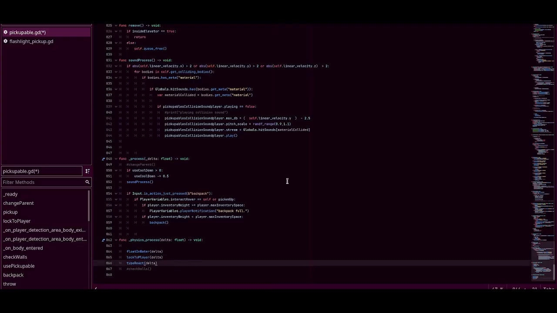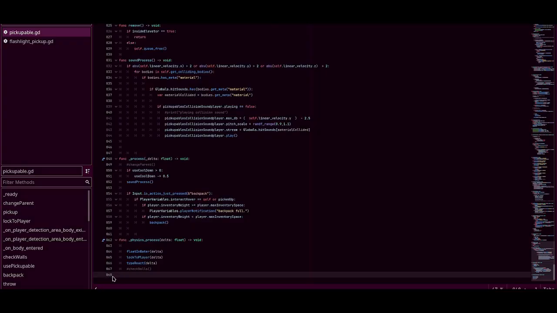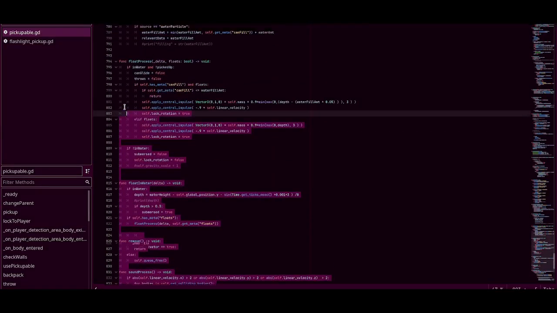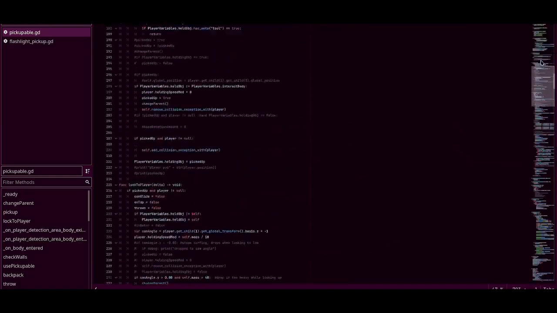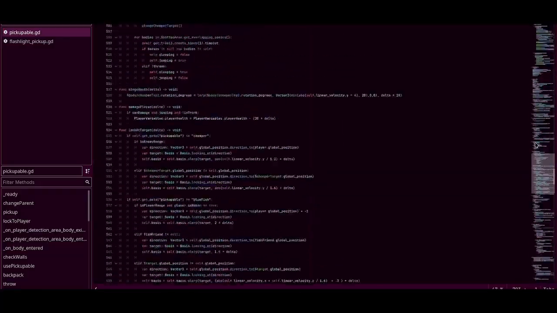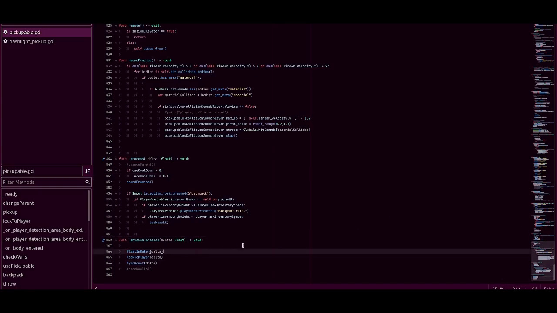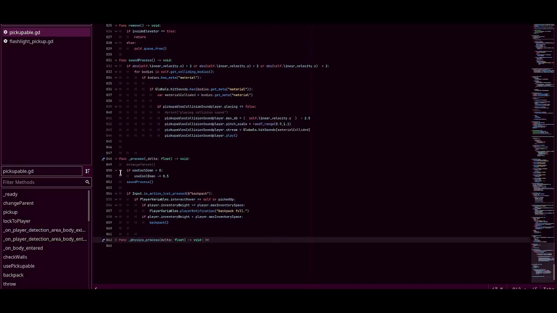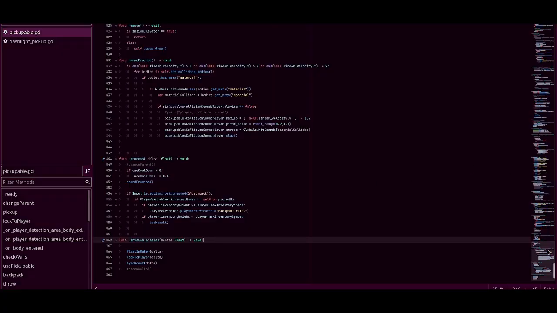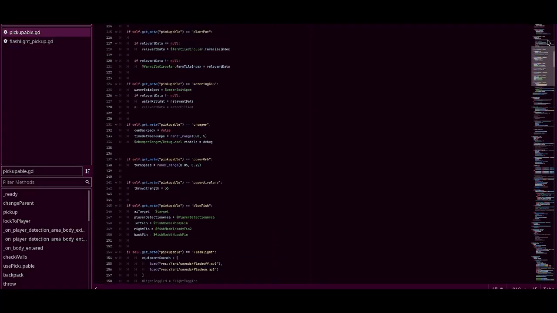So, holy shit. That was a lot to explain. My 868 long pickupable script. It's a lot. I could probably condense this, move it to different scripts if I wanted to. But for right now, this is what I have, and I'm actually quite proud of it. I really like it a lot. I think I did a really good job with this. It definitely could be better. But hey, I like what I've done so far. It's quite complex, and it's a pretty alright system.